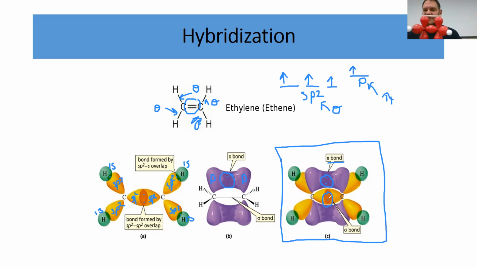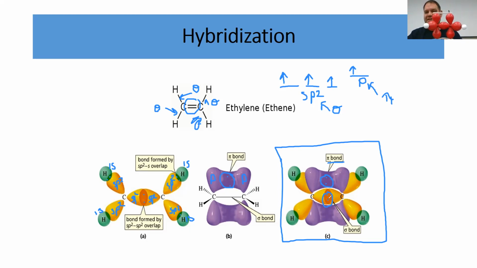Our pi bond is right here. Well, first of all, we have our hybrid orbitals right here. These are 2 hybrid orbitals in the middle, forming a sigma bond here. And then we have our pi bond, which is formed by these 2 p orbitals. So this is a p orbital, and this is another p orbital. And this little connector thing is showing the side-by-side overlap of these 2 p orbitals, creating the pi bond that's occurring in this bonding situation, okay?